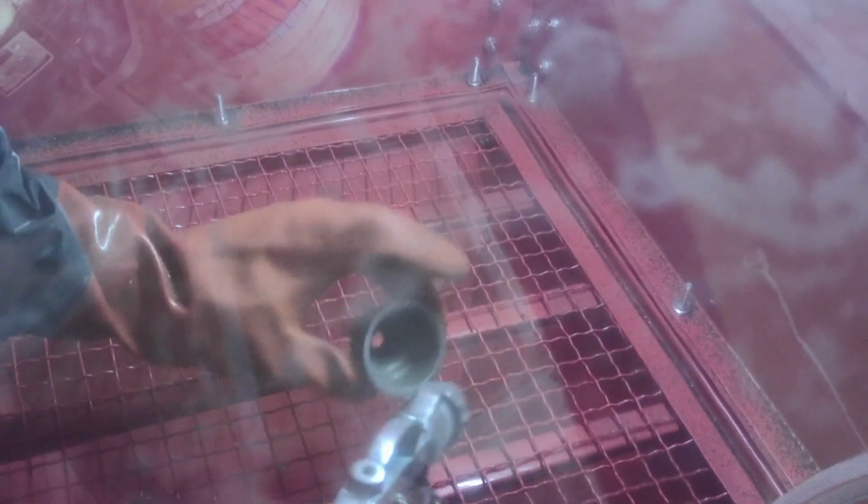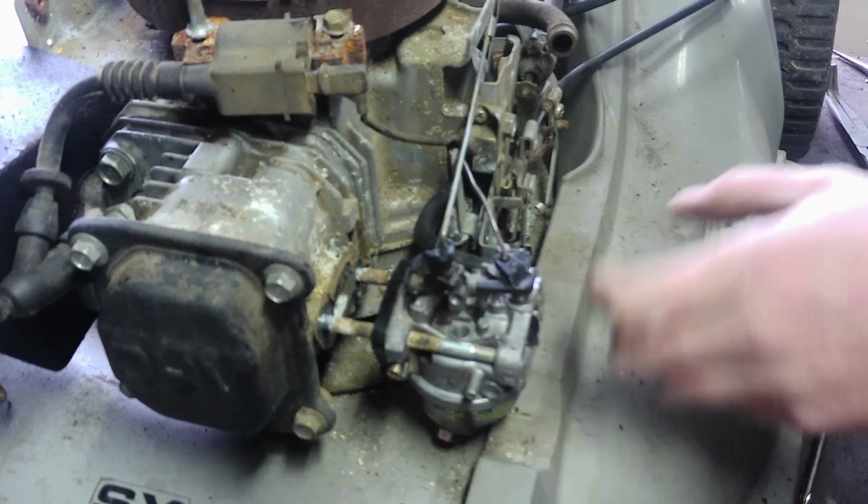Okay, so the bowl is pretty nasty, so we're going to air sandblast it, get it nice and clean. Okay, I think that should be a lot better. It's definitely pitted, but it's clean. Maybe a little more. Okay, so I'm going to take this out, bring it back over to the carb, and we'll put it back together.